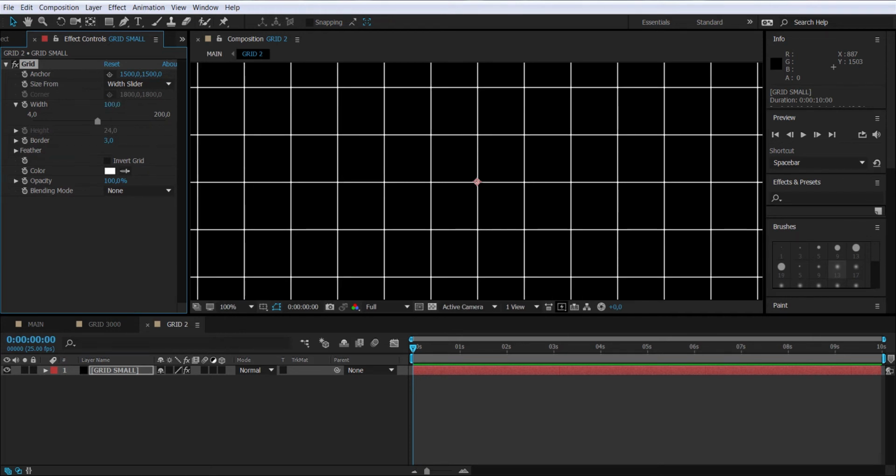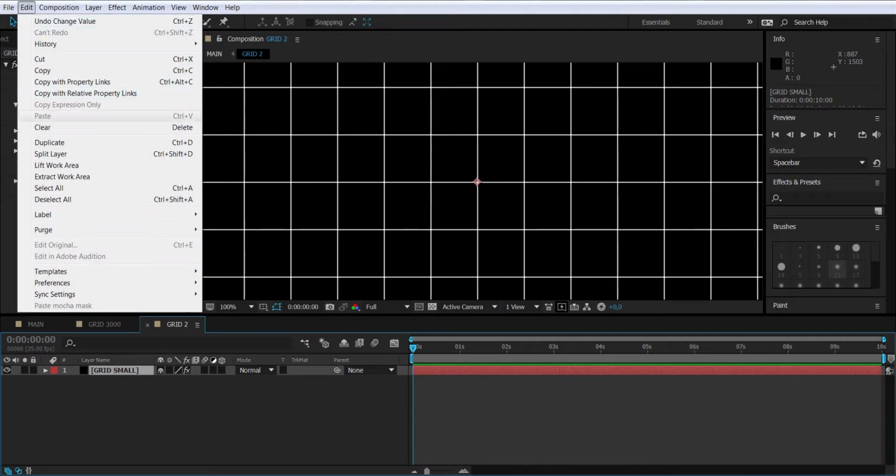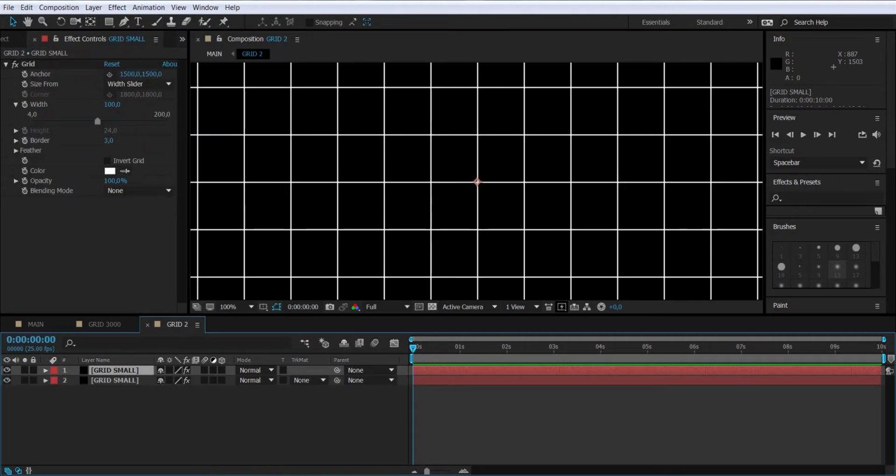Okay, so far so good. Now we will select the grid small layer, we will duplicate it, we will change its name to grid big. We select the layer, press enter, we change the name. Okay, so on the grid big effect, we will change the width to 300 and the border to 5.